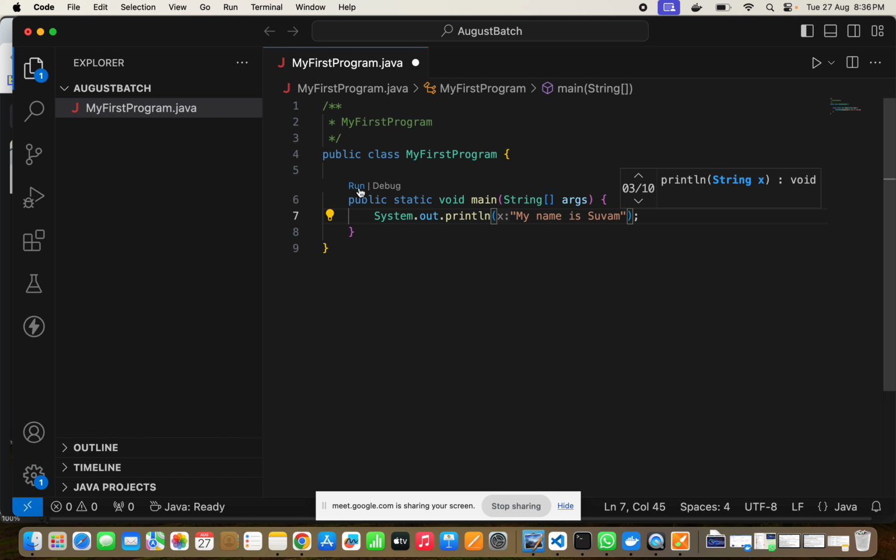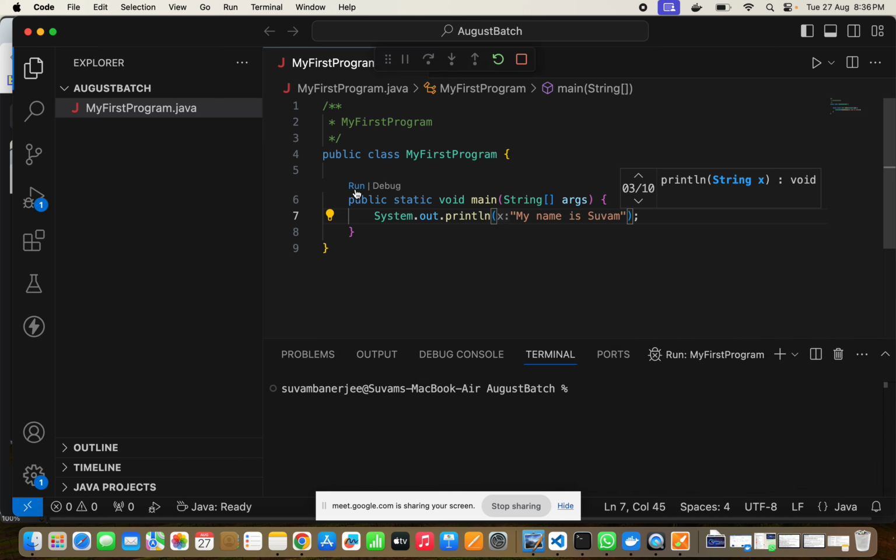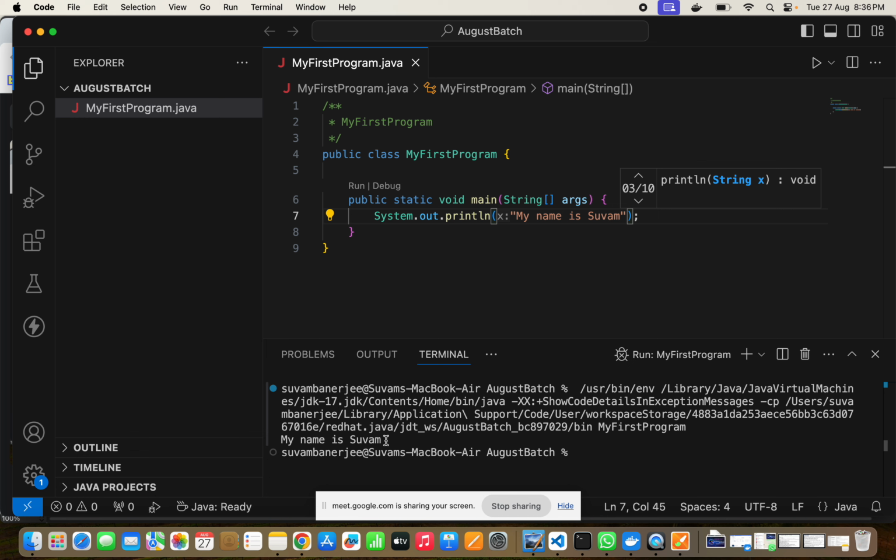Now you are getting this run and debug options just above this main method. Yes, so click on this run link. See, we are getting this my name is Suvam string.